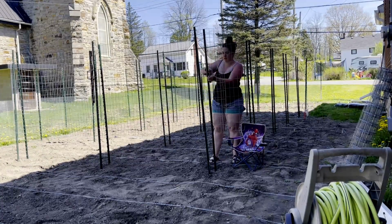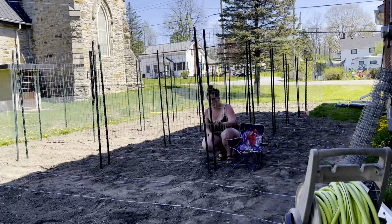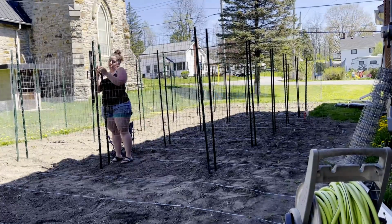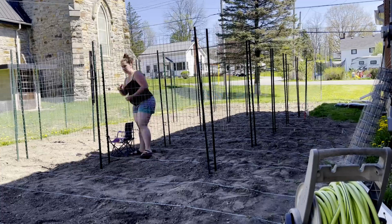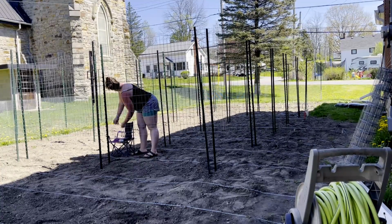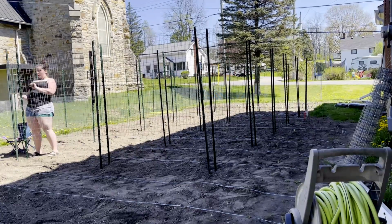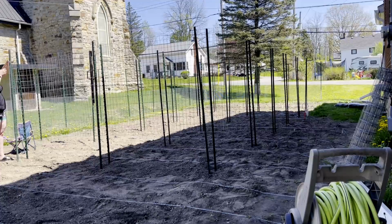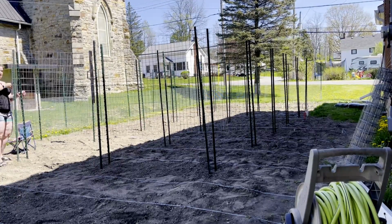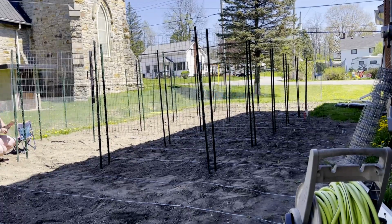and I used needle nose pliers to pull and use a lot of tension with the wire around the T-post. That way it was nice and tight and it wasn't going to fall down. And I tried to catch one of the notches, I don't know what they're called, but the T-post has like bumps. I tried to go over top of a bump every time I tied a wire around, so that it could basically support the fencing and the wire could hang on that if it was starting to get heavy and slip down.